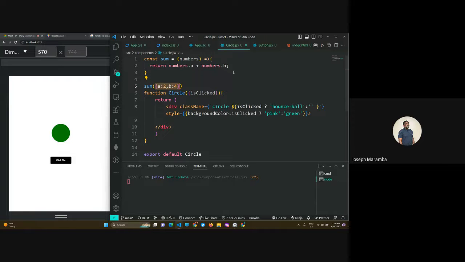With modern JavaScript, you have the concept of destructuring, so when you destructure it, it looks even easier. It's basically the same concept, except functional components don't return a number. They return a component, like JSX, like markup.